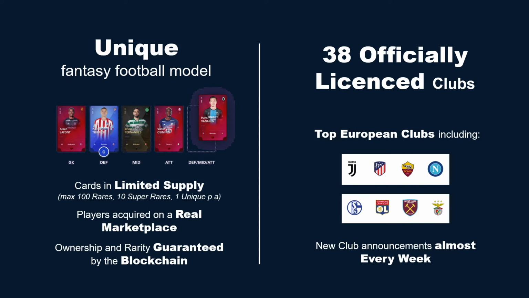So let's get cracking. Sorare is quite unique in the fantasy football world because the player you use on a weekly basis can be purchased and can be traded on a real marketplace. That means that you can sell your players and take the money out. The players take the form of digital cards which are in limited supply, and the ownership as well as the rarity is guaranteed by the blockchain.